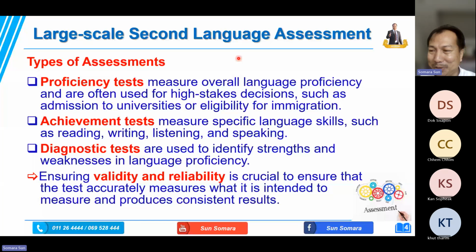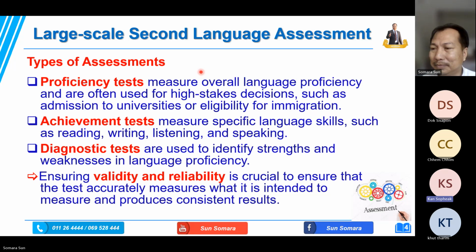Language second language assessment. Types of assessment.